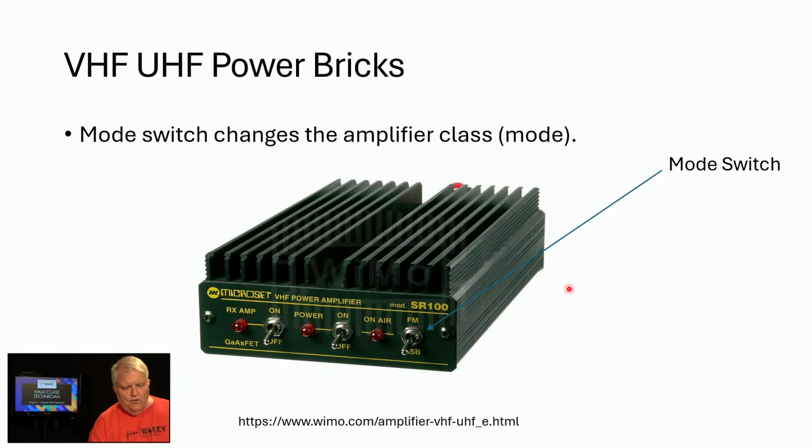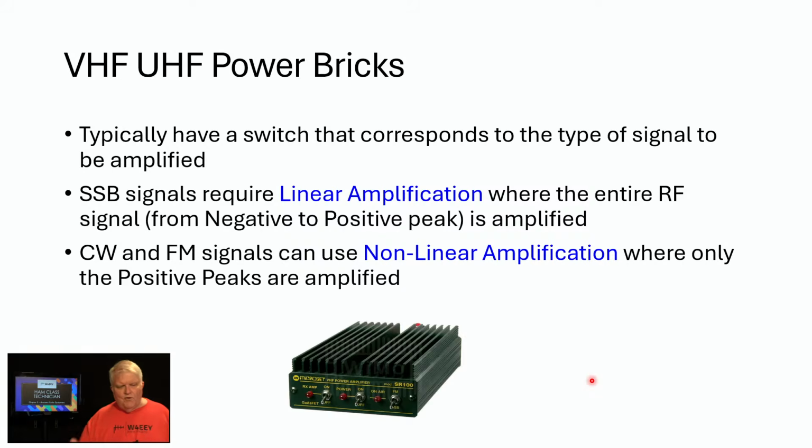These have mode switches on the front. And it's important to note, for single sideband, you select it so that it's operating in its linear mode. For FM signals that don't care, you can put it in the FM position and it operates more efficiently. The switch selects between linear and non-linear amplification, and it's important to get the switch in the right position for the kind of modulation that you want to use.